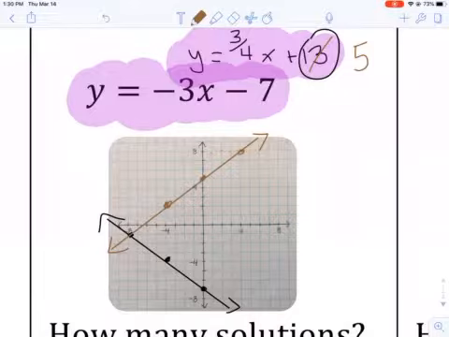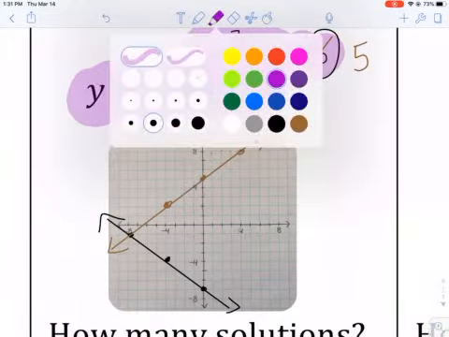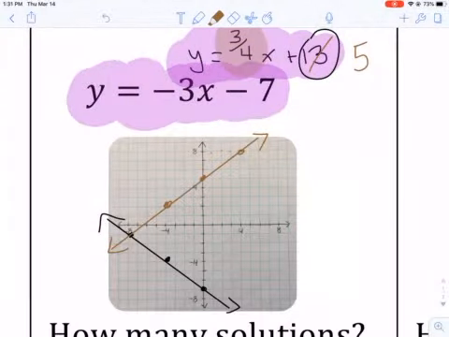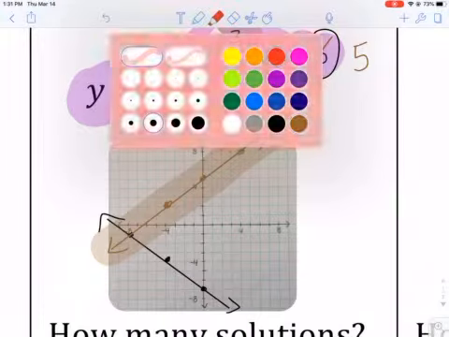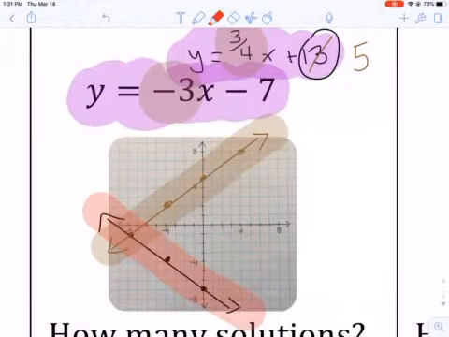You will end up having something that looks like this anyway if you used a different y-intercept, so the y-intercept doesn't really matter in the explanation here. What you'll notice, however, is these two equations in this system have different slopes, 3/4 and negative 3. Since this one's 3/4, it's going to be going up. The one that's negative 3 is going to be going down. Since they're going in different directions, they're eventually going to meet and cross somewhere. So the key is, if your equations have different slopes, those lines are going to cross somewhere.